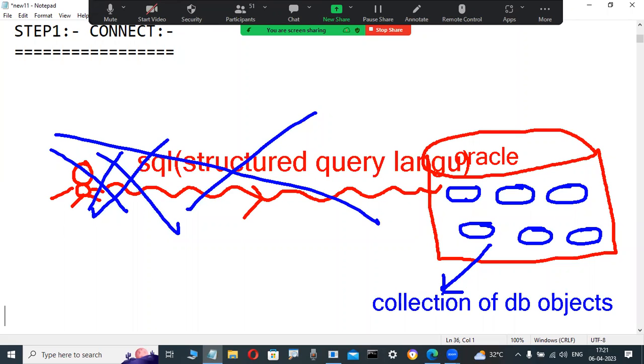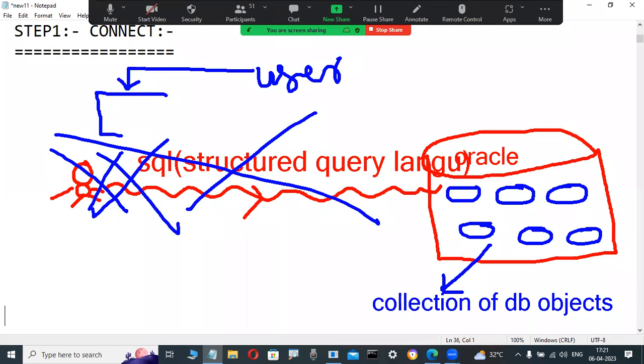If any user communicates directly with the Oracle database, it is impossible. First, that user is connected to where? A client tool. First users connect to a client tool, or query tool. This is a database server, so a client and server are attached.